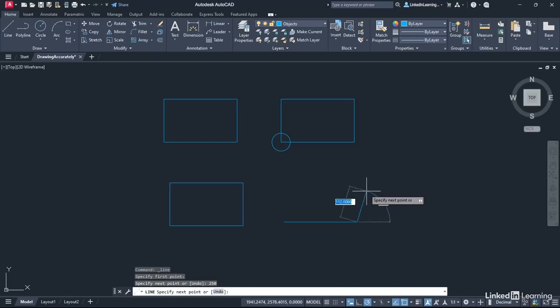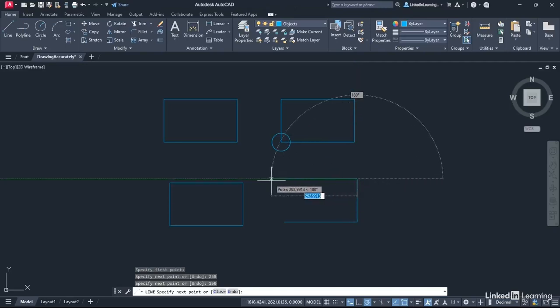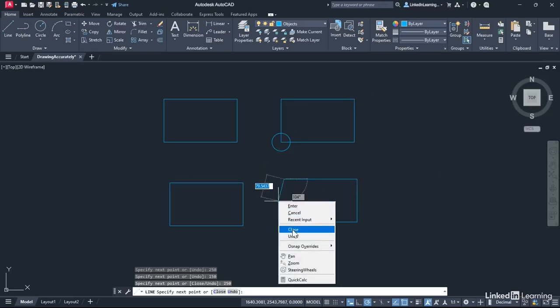So if I now move my mouse so that the line is vertical, I get a vertical polar tracking line, and again, direct distance entry. There's the distance, 169.4345. I type 150 in that box, and I just press enter once. Done. Line segment drawn. And then I move this way to the left. You'll see the 180 polar tracking kick in, so I type 250, direct distance entry again, press enter, and I'm done. Right click, close on the shortcut menu like we've done previously.